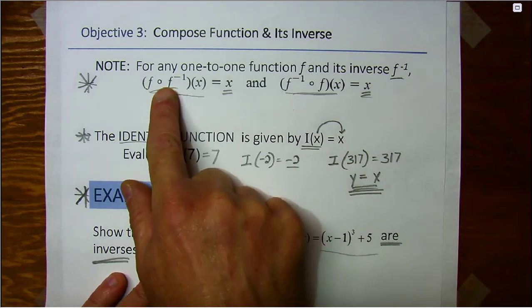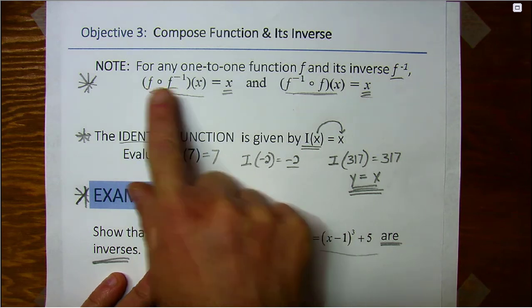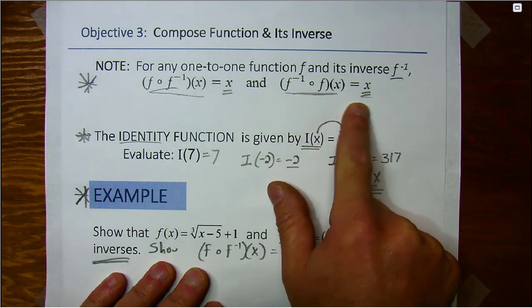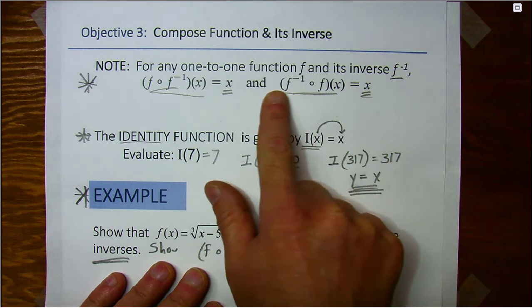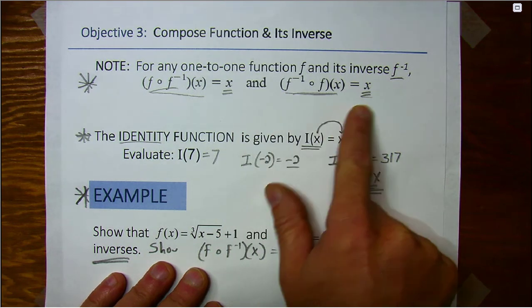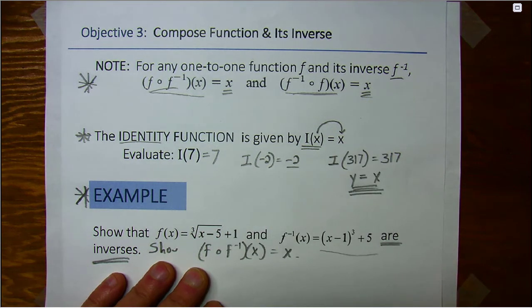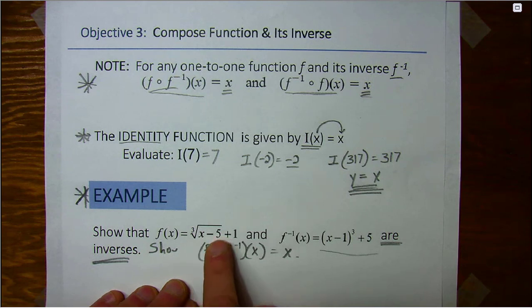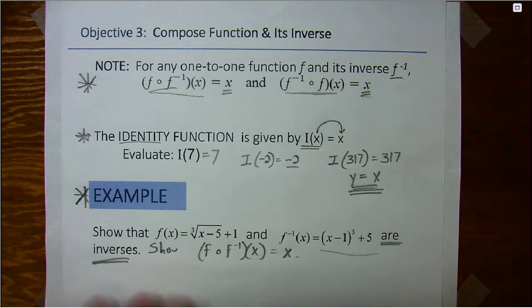It's always true that if you plug an inverse function into the original function or plug the original function into its inverse, you will always get complete cancellation of every part of the function and be left with just x. That is always true. And in fact, we use that technique here to take this inverse function and plug it into the original. We showed that everything canceled and we were left with x, and that verifies that they are inverses of each other.